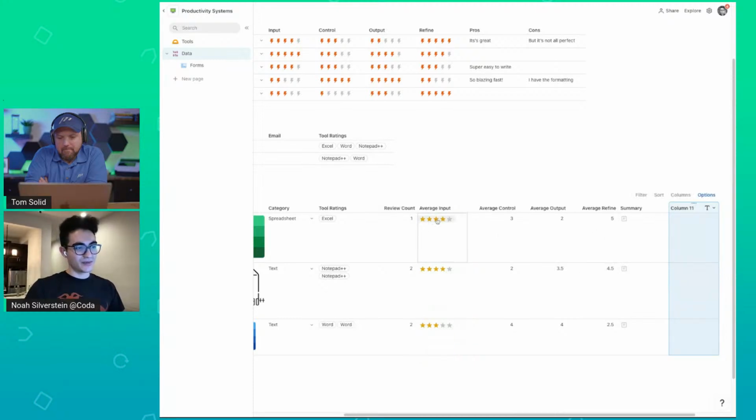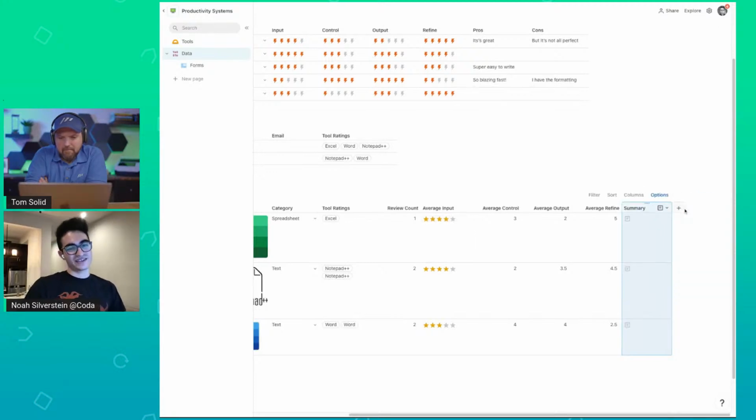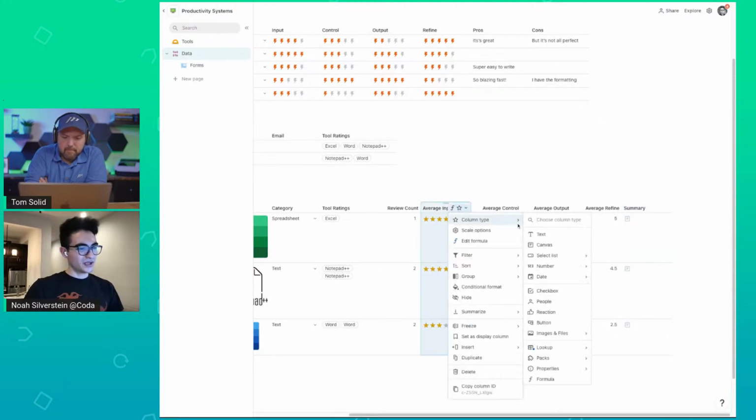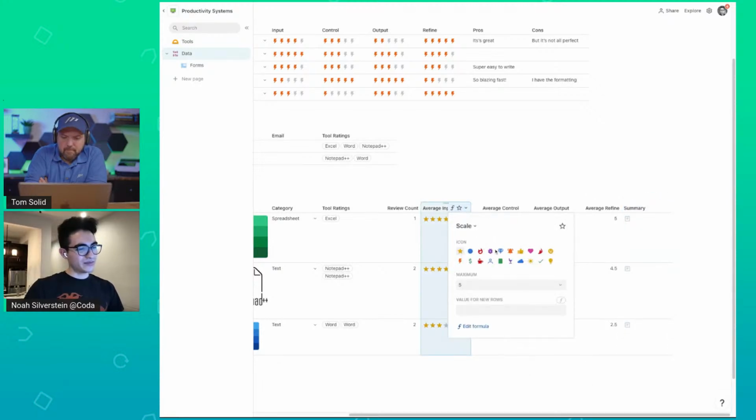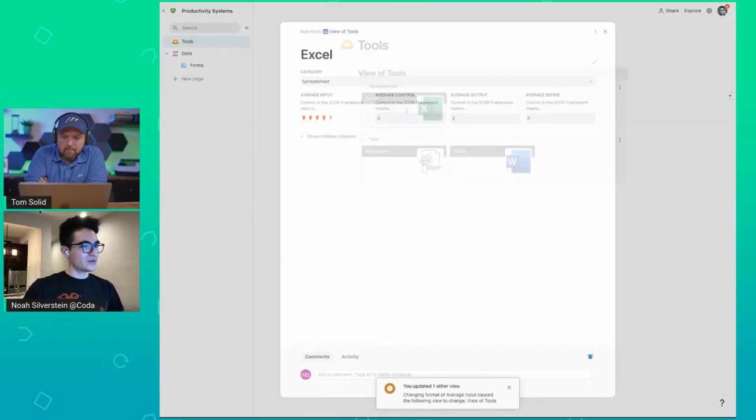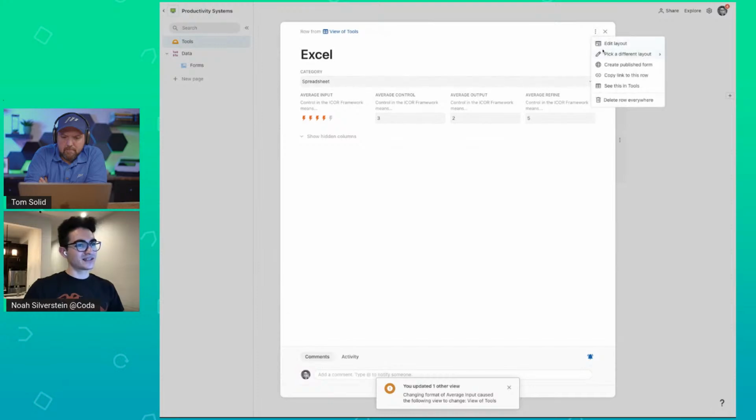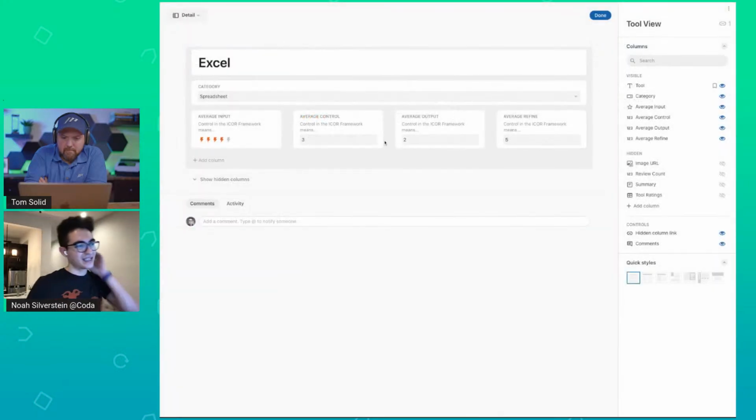In this case, this is actually a summary. It's formulaically driven, right? We're making an average of numbers. So really, this is just visually showing it differently. It's not even changing how you interact with it because it's not interactive. Like we did before, you could change the icon, all the different things you want. So I'll add the little lightning bolt back. But of course, we can do that here as well without having to go all the way back to where that base table lives. I can do all of that modification right here.